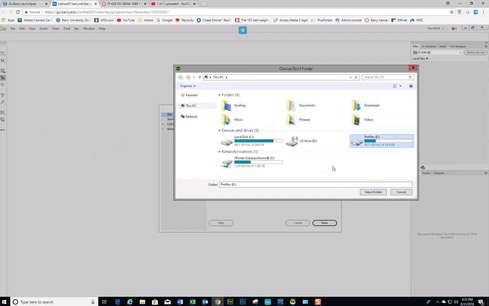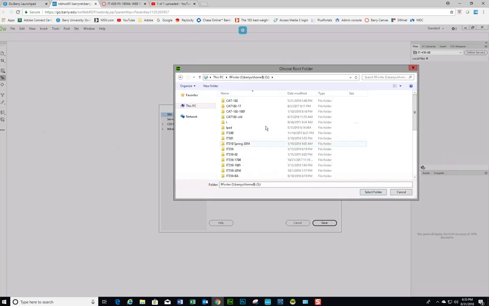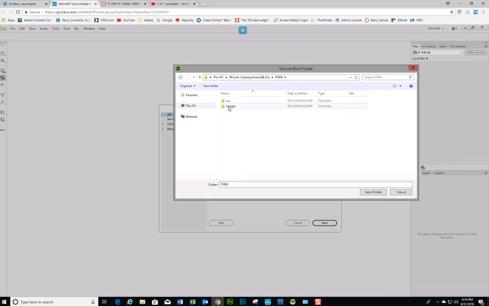How exciting. What you're going to be using is your S drive. Your drive is going to have something different, probably a bunch of letters and numbers in here. I do not think it's going to have your name. It may have your name. When I click on this here, if you remember everything that I did in the Berry Web Storage folder, this is it right here. So remember, I created one called IT338 or 438. Clicked on it here. And remember, I created the CSS and the images. So that's where that's actually being stored.